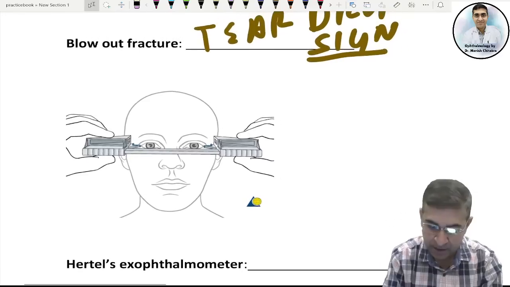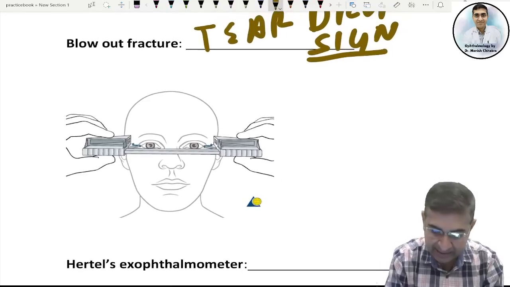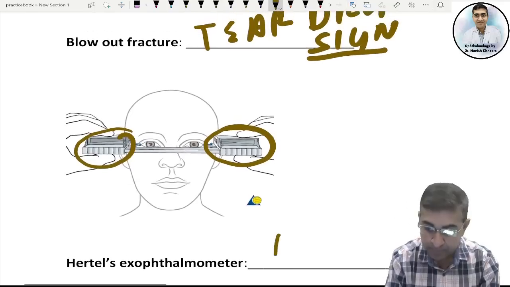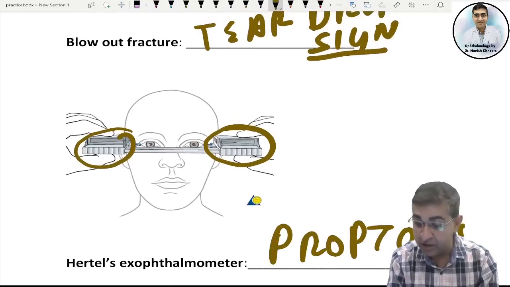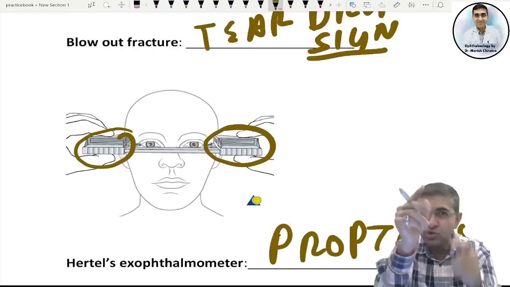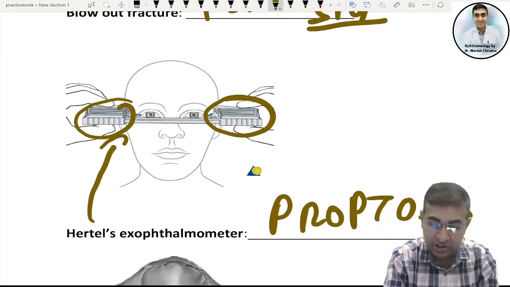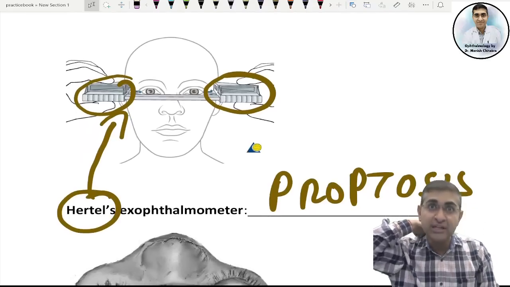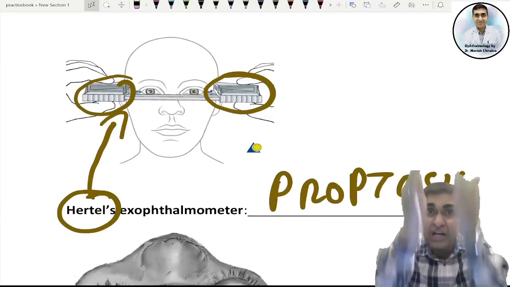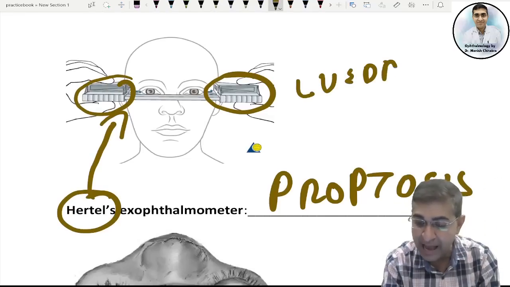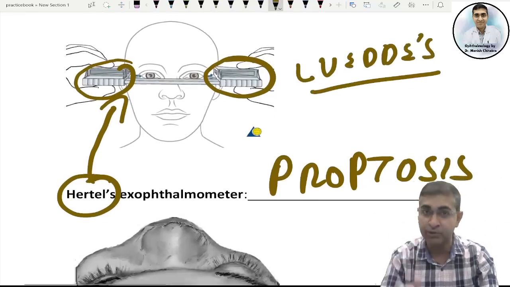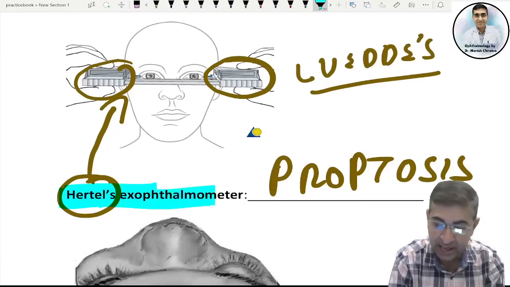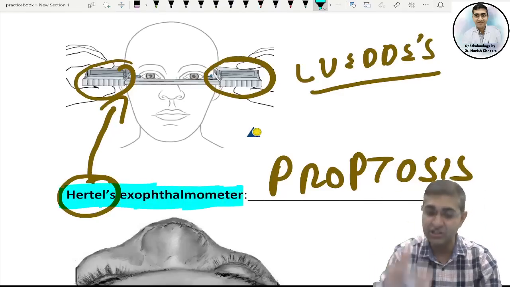All right, what is this? Can you appreciate that this is a scale which measures the extent of proptosis? But if you are measuring proptosis in adults, you use an exophthalmometer, which is this one. The name of that exophthalmometer is Hertel's exophthalmometer. Yes, and if you are using the scale which is meant for children, you call it which exophthalmometer? It is Ludy's exophthalmometer. So I have given you two important MCQs. This is your previous year AIIMS question. Hertel's exophthalmometer was asked in your INICET recent exam.